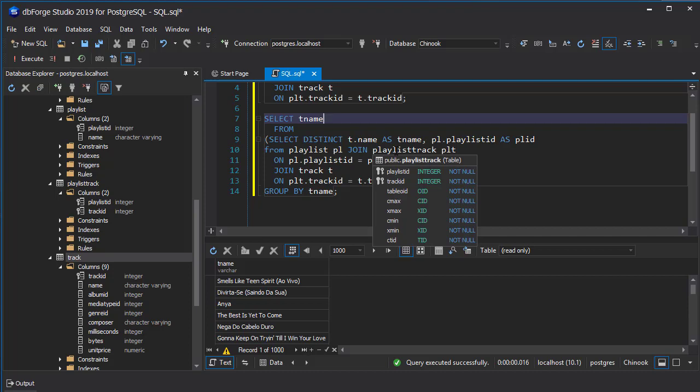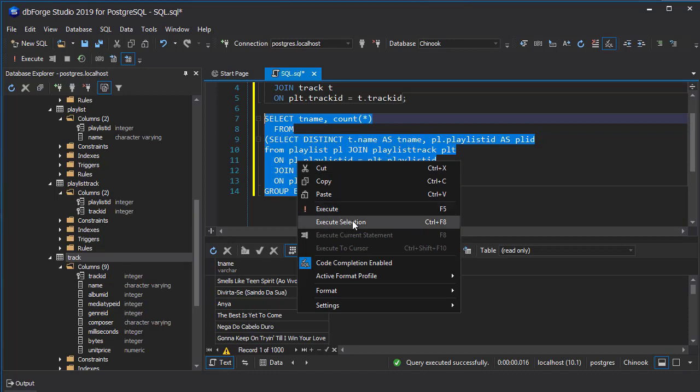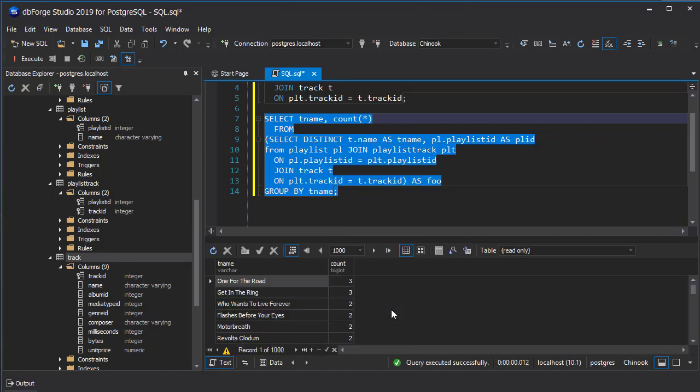So grouping by track name, and let's just do a count everything, count star. What does that show me? That's showing me these songs: One for the Road showed up on 3 playlists, Motor Breath showed up on 2 different playlists, and so forth.